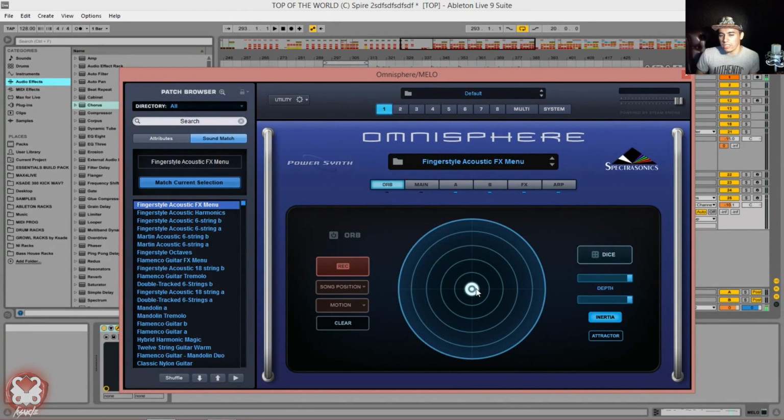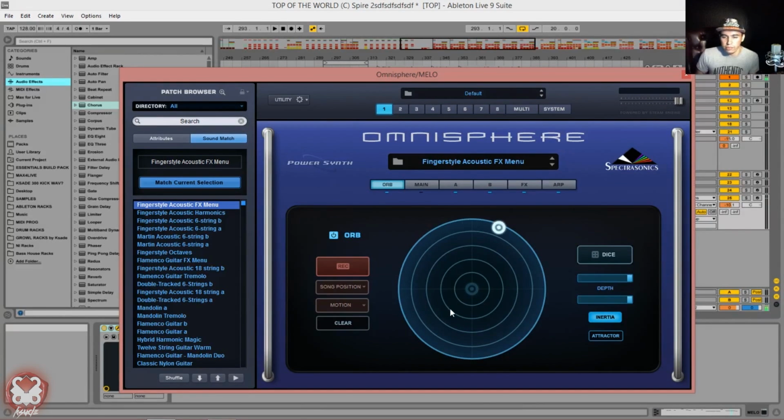Pretty much the orb is a kind of modulator, and you have this little orb thing that, depending on how quickly you throw it around, will react. If I throw it softly and slowly, it will move in that direction. So I'm throwing it very slowly like this. Now if I grab it again and throw it pretty quickly, it's going to move a little bit faster. So depending on what I do, that's how it will react.